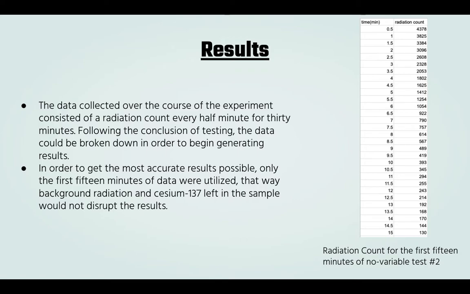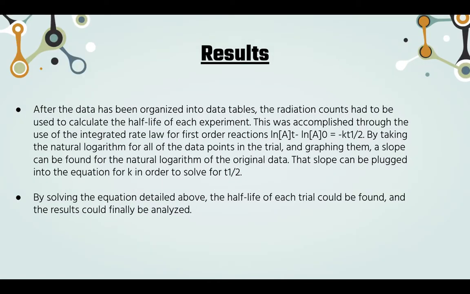Here are a couple of setups for my radiation monitor and the various variables that they were testing. Here you can see the data spreadsheet, and in order to collect the most accurate results possible, the first 15 minutes of data were utilized. That way background radiation and cesium-137 in the sample wouldn't be an issue.